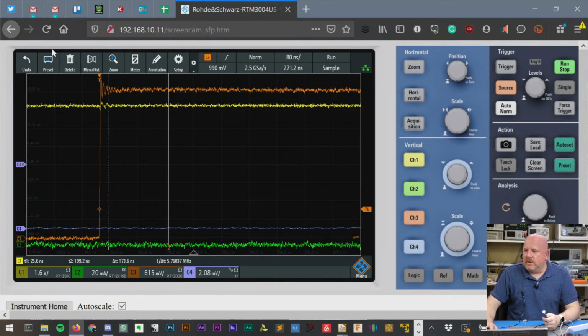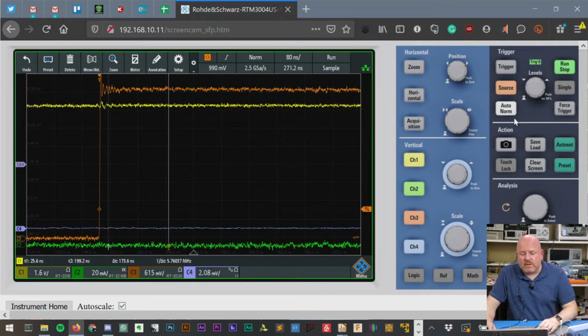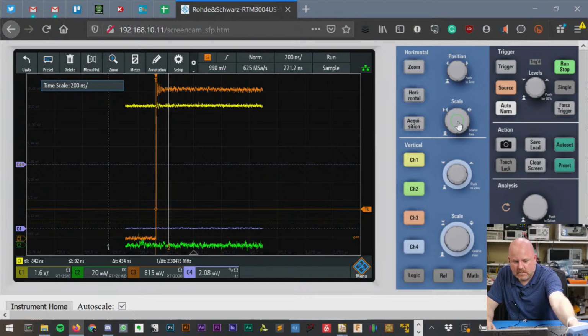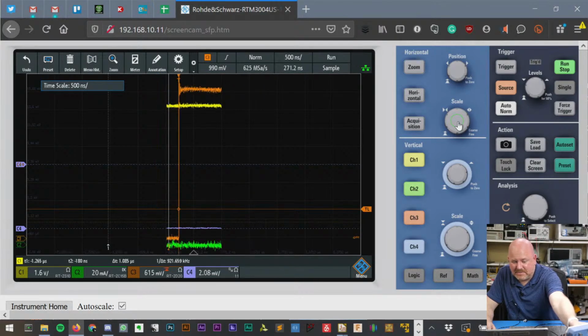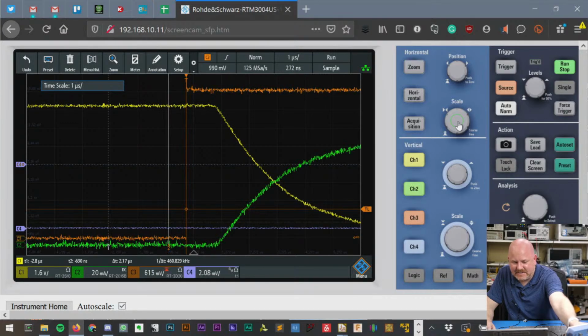Now, what is the first thing we should notice? The gate turns on, and like I said before, it's relatively straight up. But notice this time that our voltage and our current seem to not be doing anything. That's because it's taking much longer for the transistor to turn on. So I'm going to zoom out, and it turns out we have to go quite a ways in order to finally see any activity.